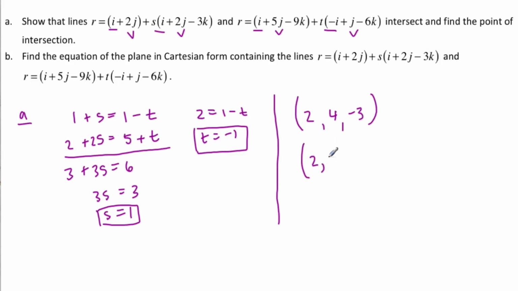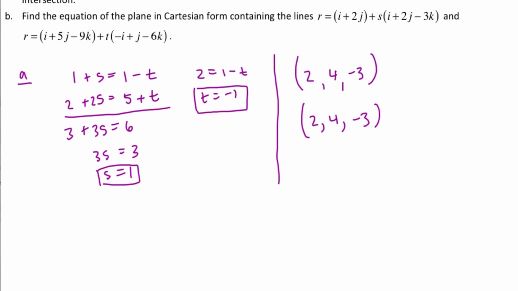Okay, so this is going to be 2 and 4. We know that because we solved the simultaneous equations. Now let's just plug t is minus 1 into that z part, to see if it's minus 3. So minus 9, and then plus 6 is minus 3. Okay, so they intersect at (2, 4, -3).